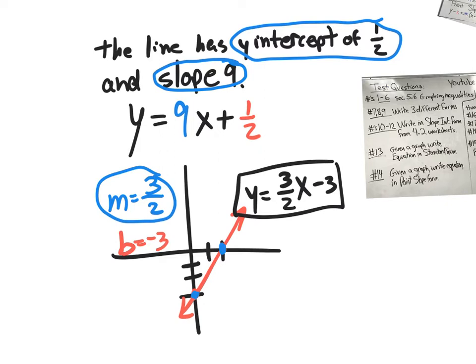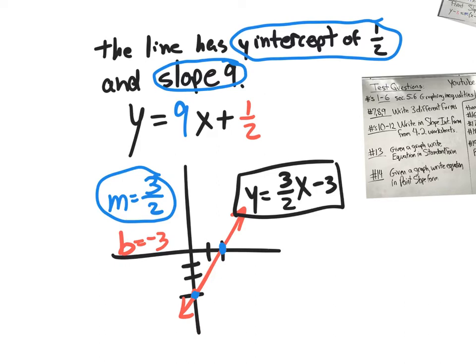So one easy one is where I give you the slope and I give you the intercept. You write it in slope-intercept form. Another easy one is where I give you the graph and you just look at the slope by counting rise over run and look at the y-intercept and you plug it into y equals mx plus b. Those are both easy. There should be like free points right there, free points.